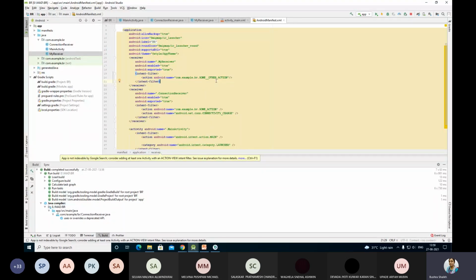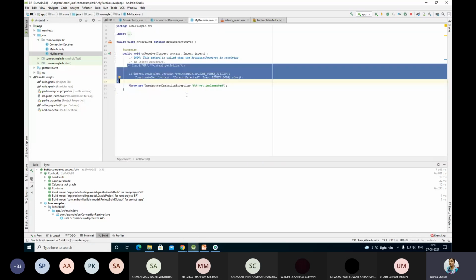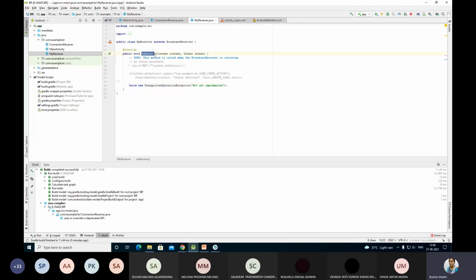It is just going to be treated as one string. And then, coming here, this is our onReceive method that I showed on your slide. See here it is written to do: this method is called when the broadcast receiver is receiving an intent broadcast. I'm doing some simple work.